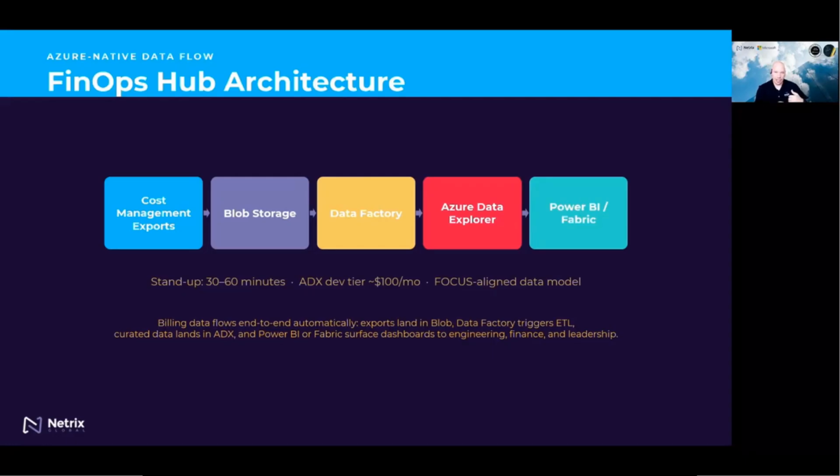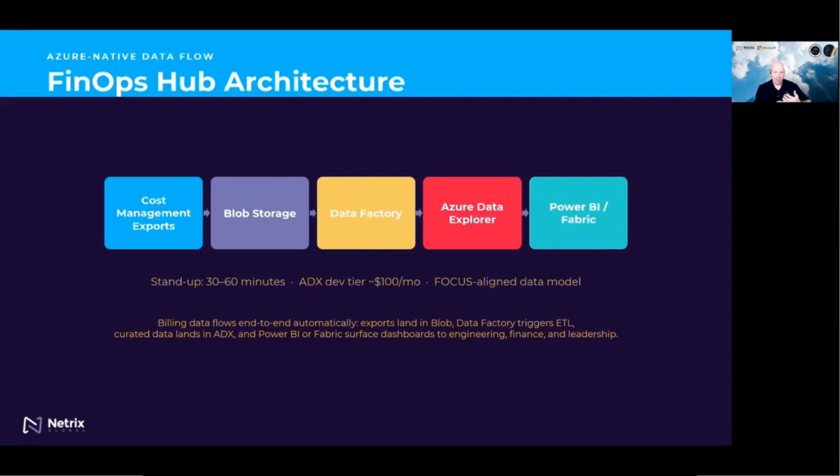Then with a target sync on the ADF side, you can use a Lambda function on your account if you want to be more event-driven, or if you want to be more of a push than a pull. You can use Azure Functions if you want to do something a little bit more customizable. There's a bunch of different ways that we can get these files, which are generally going to be Parquet format, into Azure Blob storage. But really what we want to do is get them into that storage account and get them into that unified format.